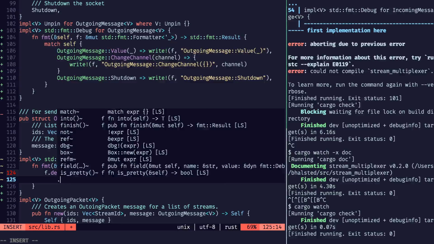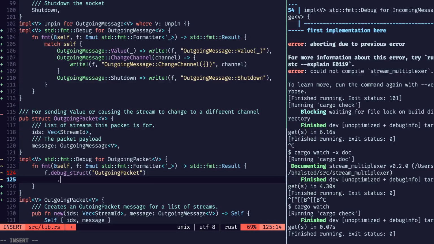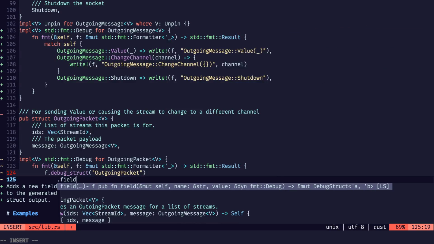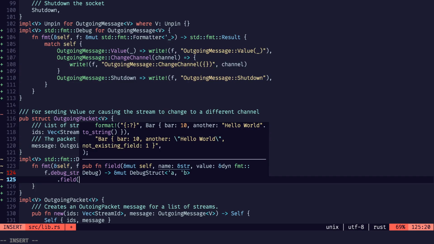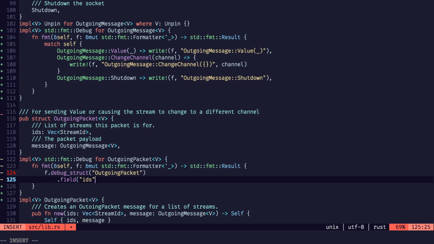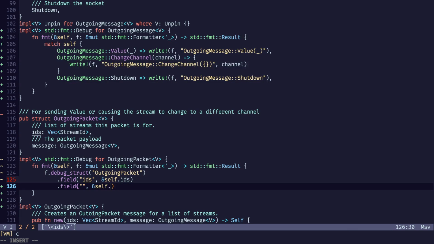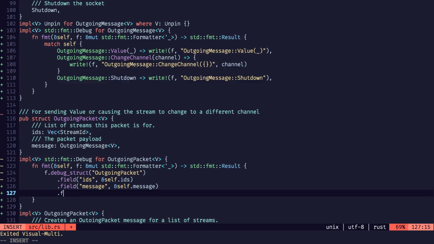So in this case, field. Oh, look at that. Autocomplete's working. That is so cool. Adds a field to the generated output. That's neat. So in this case, the name is going to be IDs. Self.IDs. And message. Finish there, that should return that.